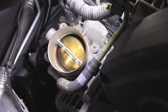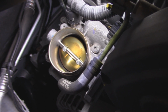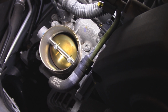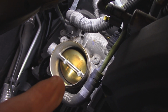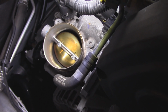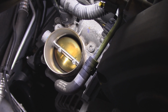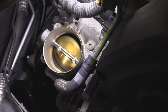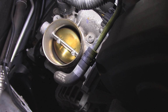So I got the gas pedal fully depressed, and you could see without the engine actually being on, it will not open all the way when the engine is off. But that's enough for me to get in there and clean. Just on the bottom there you could see, and on the top side. But really, to do it really well, you take the throttle body off and you clean it really good off the vehicle. But this here is just to verify whether this problem of every once in a while a little bit of a rough idle at a stop, in park or in neutral or in drive.